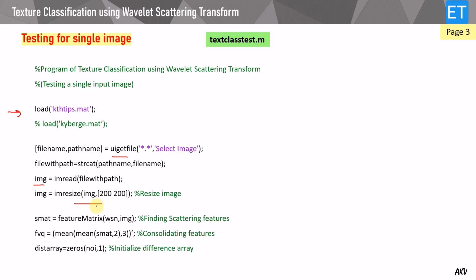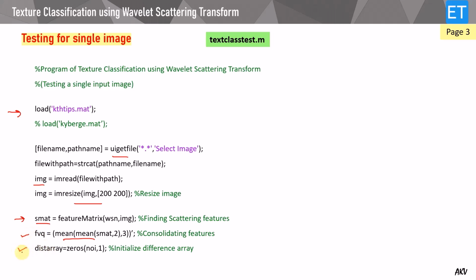Then you are resizing that to 200 by 200. And then with this command, you are getting the wavelet scattering coefficients into the SMAT, then consolidating those 7 matrices into a single array using this mean, and that is the FVQ, that is the query feature vector.